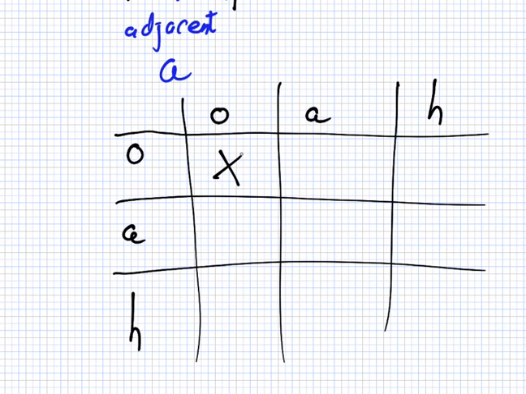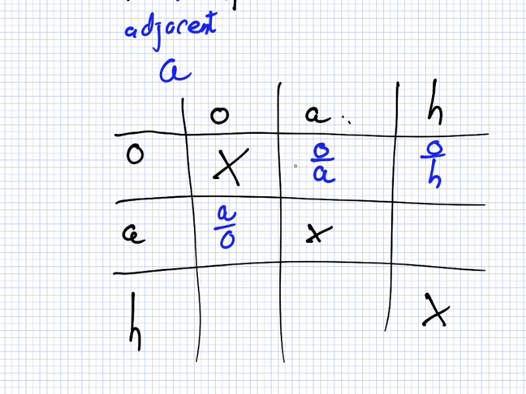Now these ones here don't make any sense. Opposite with opposite is always 1. Adjacent with adjacent is always 1. And hypotenuse with hypotenuse is always 1. But you could compare opposite and adjacent, so that would be opposite over adjacent. You could compare opposite with hypotenuse, that's opposite over hypotenuse.